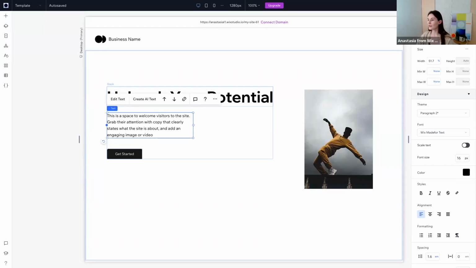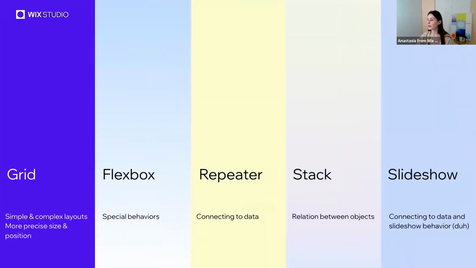The next thing we covered is main layout tools that you can use to manage relationships between elements to create more precise layouts and avoid overlapping. We talked about the difference between section grid and CSS grid. The section grid you can use only on sections, and CSS grid you can also apply on containers and manage relationships between some of the elements and not all the elements in your section.